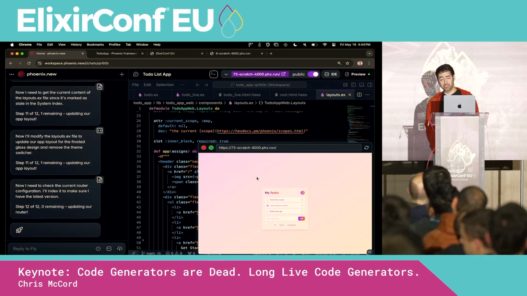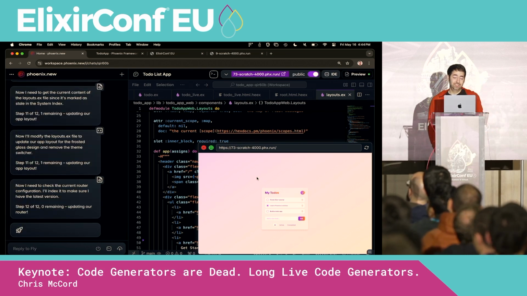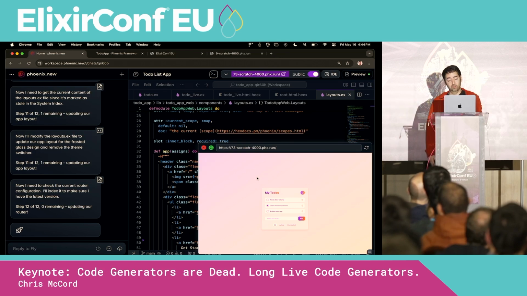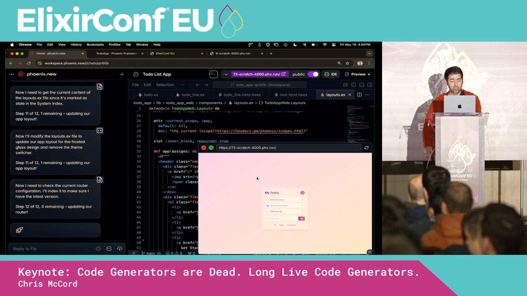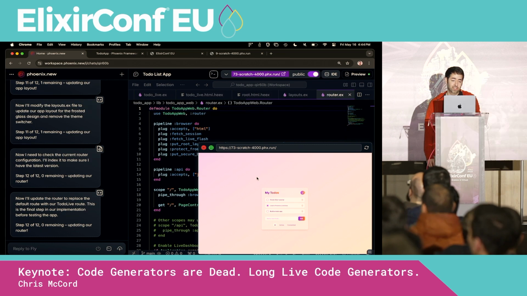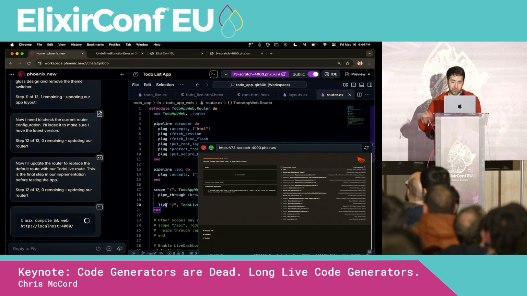And hopefully it does a surgical modify tool, which makes it not have to rewrite the whole file, and we'll talk about this. So it just recursed. What's it going to do next? It's going to update the router, and you can see one line is going to change here. Boop. Okay, this is perfect.